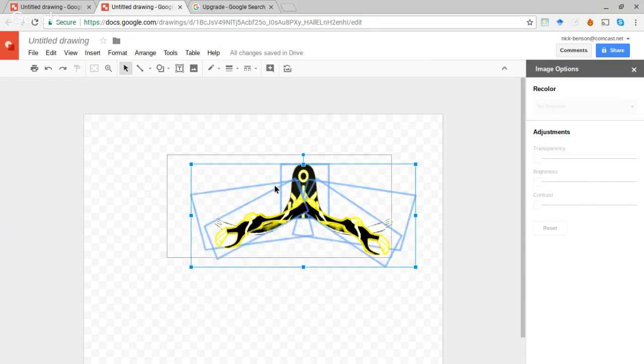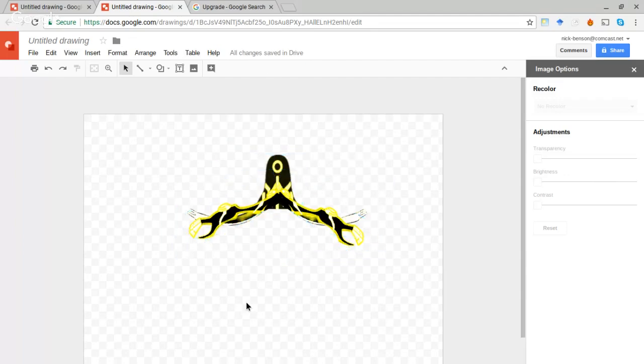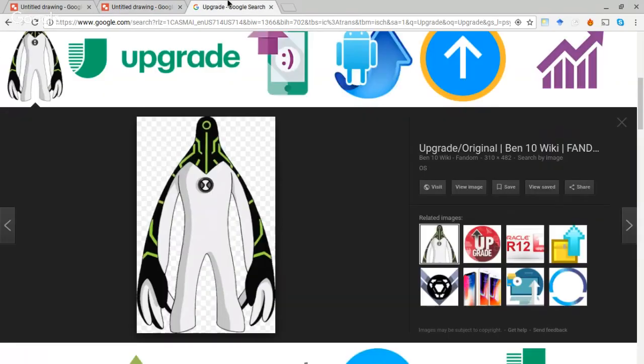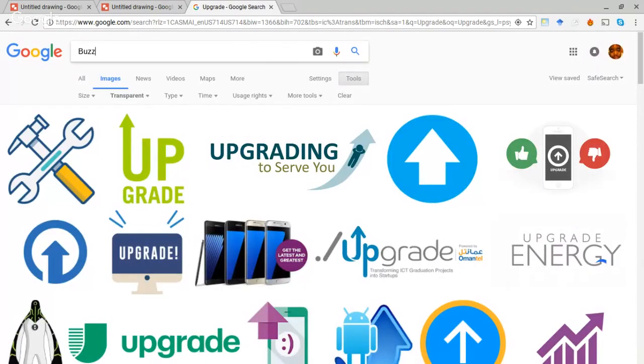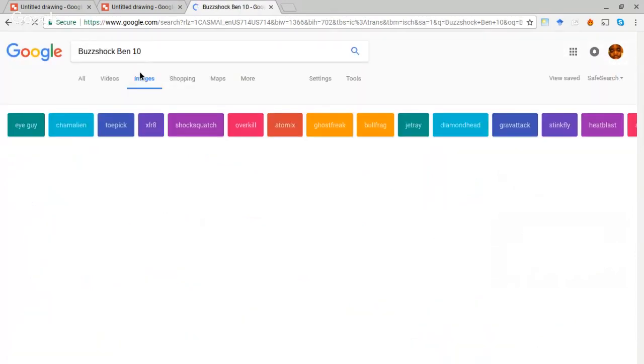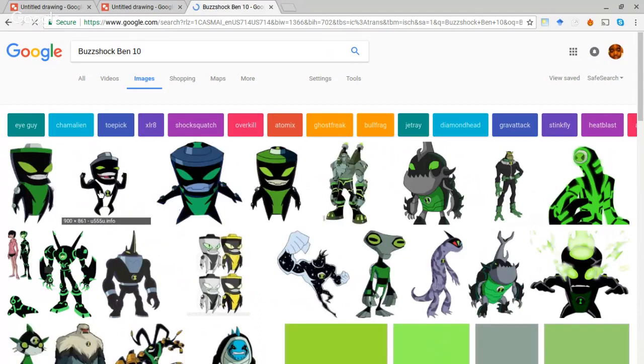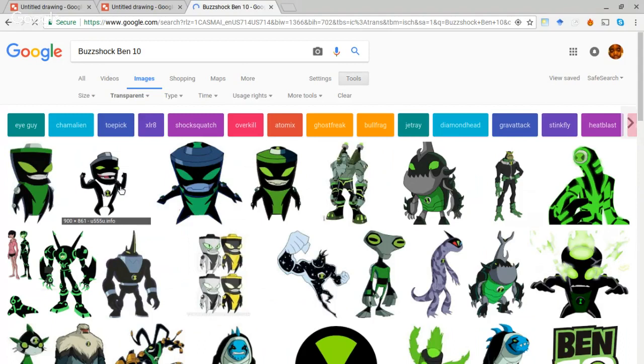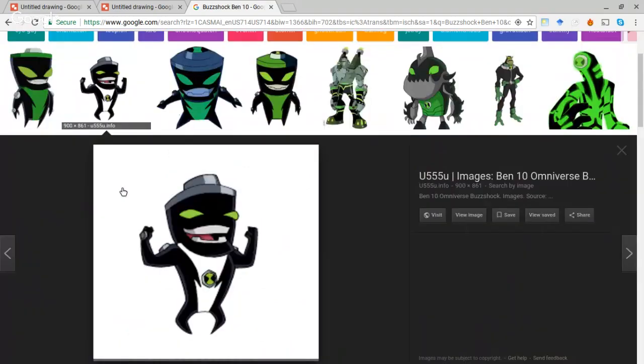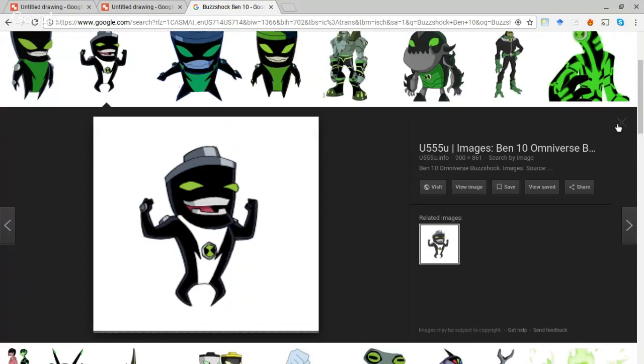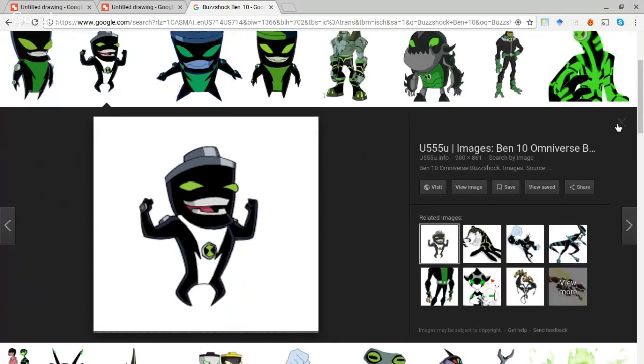Looks really weird. My brain also just said, why not use Buzz Shock? Buzz Shock probably has really easy stuff, and is a lightning type alien. Buzz Shock, Benton. Look at how spread out this image is. Holy shit. Look how obvious his head is, to where you can just snatch it off his body. This is the kind of image that you look for when you want to do projects like this. And this is set to transparent already.